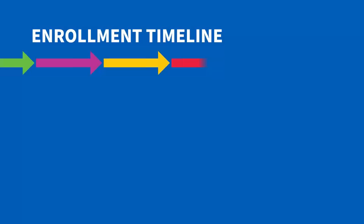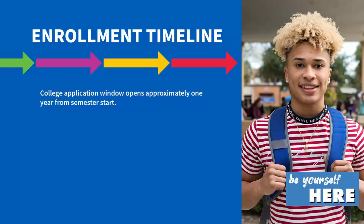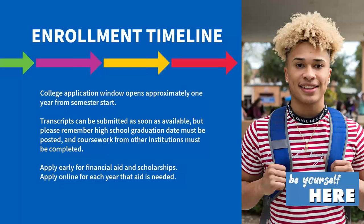As far as when you should apply to Daytona State College: if you are a high school senior this year, our application for fall 2023 is now open. You can apply right now and select fall 2023 as the start term. Our application right now is free for students to apply, so I would definitely encourage students to apply early while the application is free. We only need your transcripts from your high school after you graduate — we do not need a mid-year progress report. You can start working on your financial aid coming up in October for next fall, and I always encourage students to apply for scholarships on our Daytona State College website.